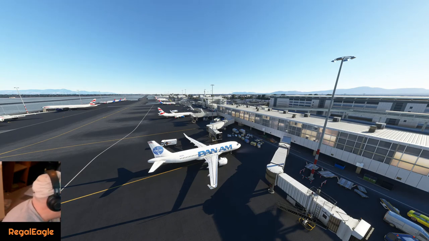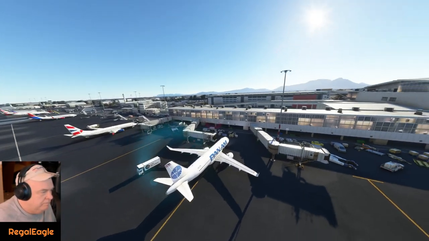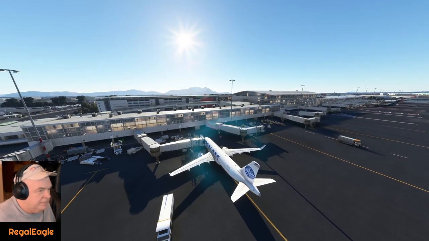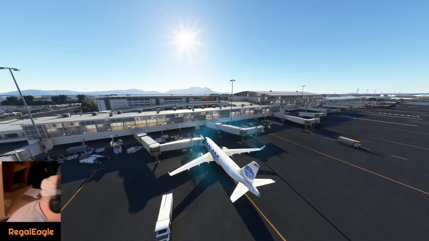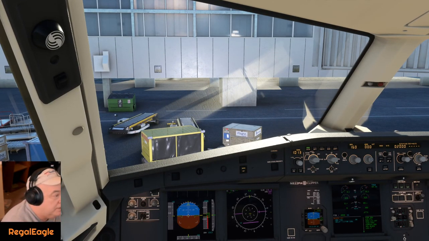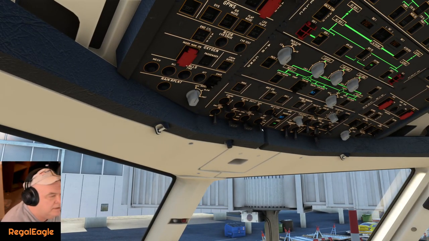And let's get the jet bridge attached. This is also default scenery here in Cape Town. Taxi light off. Wing light off. Parking checklist.